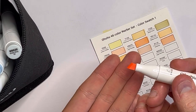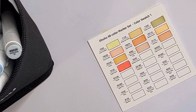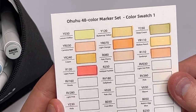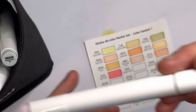Oh, wow, doesn't that look really neon? Oh, that's a lovely colour. It is very bright. It's brighter in real life than it is on screen. But lovely, like an unusual pink. I really, really like it. This one sounds absolutely gorgeous. Antique fuchsia.